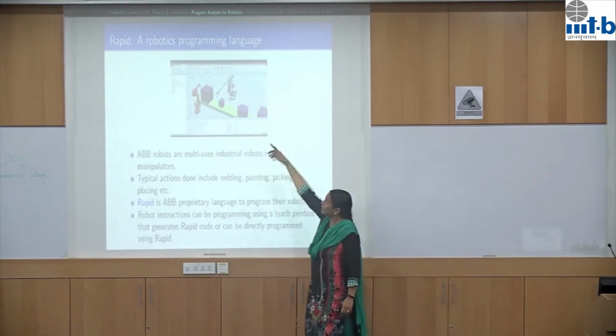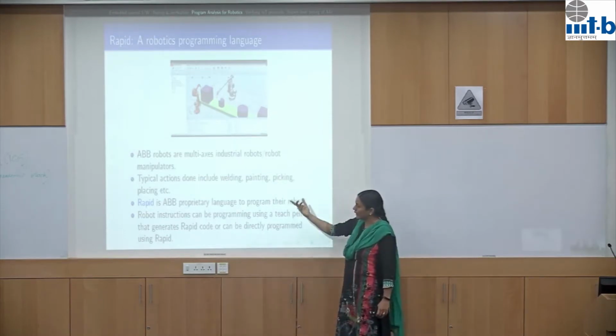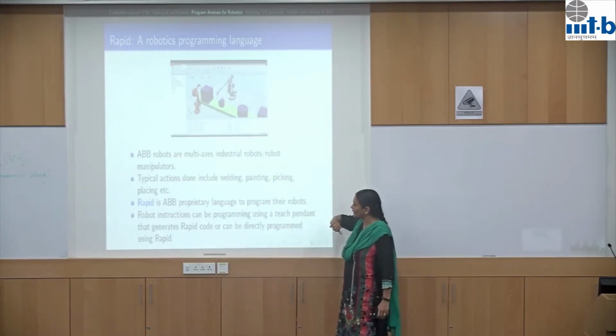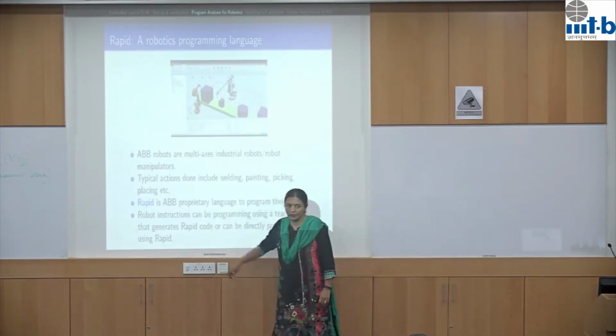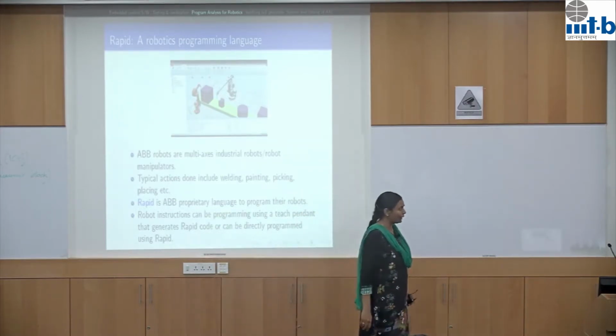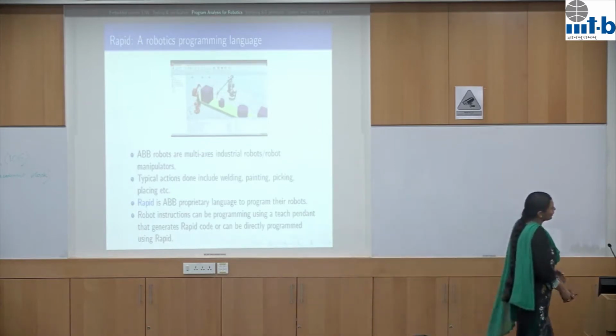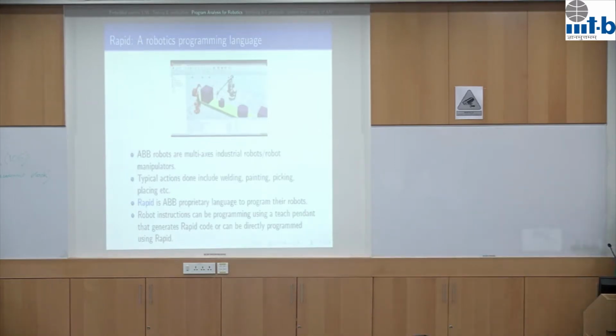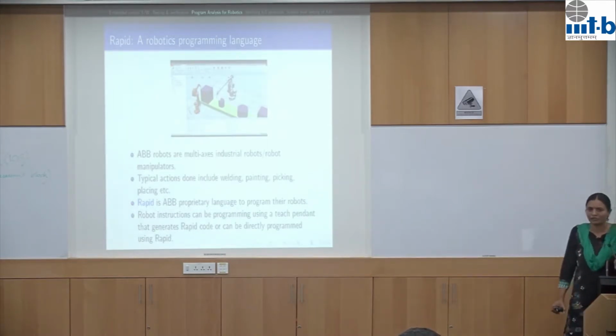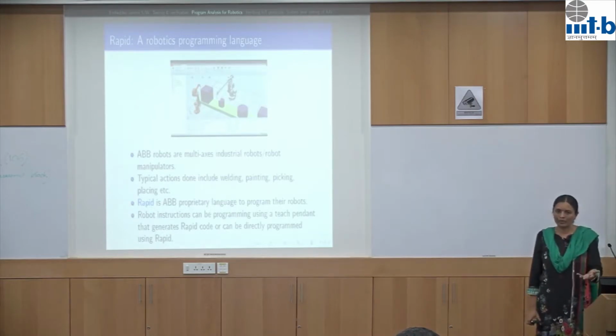ABB manufactures these robots and it also lets the user program these robots. The language that ABB has to program these robots is called Rapid. It's an ABB proprietary programming language. But let's say Yokogawa will have some other programming language to program their robots. They're all proprietary. Typically, that's how their businesses work. But they all have similar features. If it's industrial robots, then the programming language will have very similar features. So if you do work for one specific language, then you're spanning.